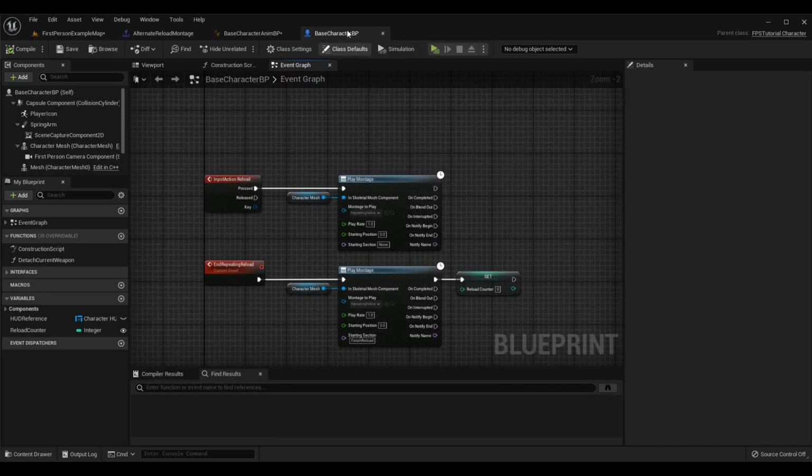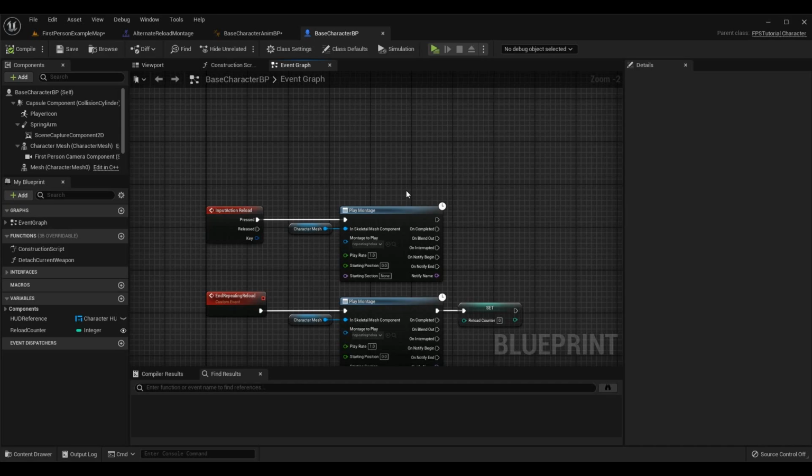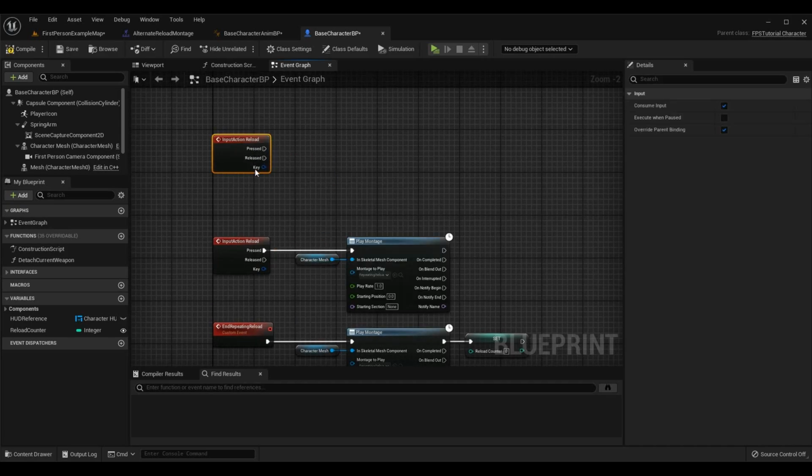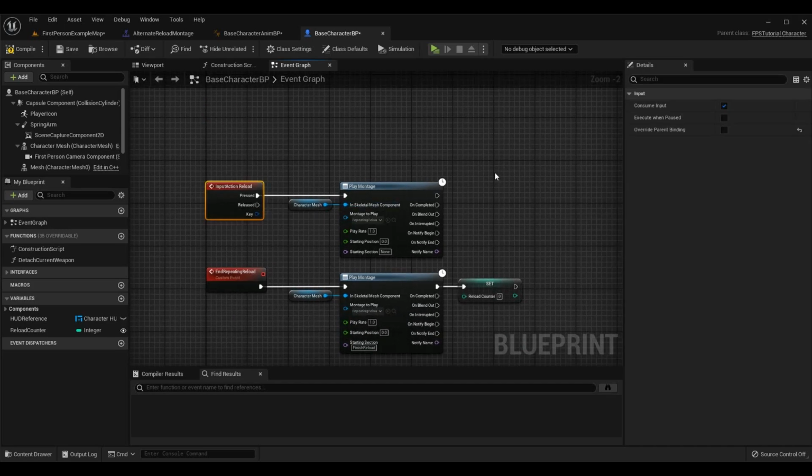Once you do that, if you're in a character, you will be able to pick up an input action event. So you search for the name of it, such as reload. Once you have it in here, what you're going to make sure you do is you uncheck override parent binding. If you've been following the first person shooter series, if you don't do that, then this blueprint one will never be taken, the code one will be taken. Or vice versa, technically the blueprint one could be taken over the code one if you did some differences in your logic than mine. But I'd recommend just unchecking this anyway. That way you know for sure that the blueprint one will be called, or can be called.